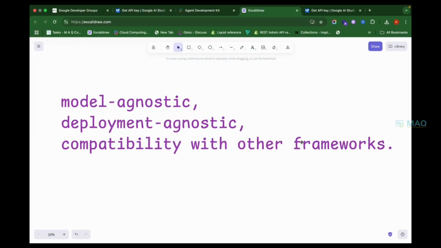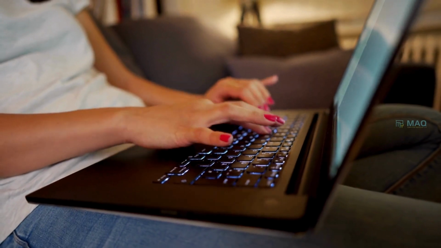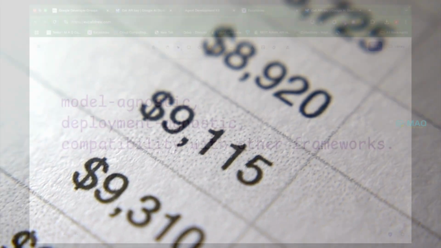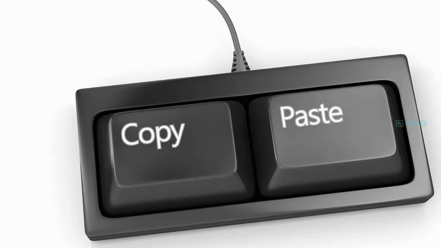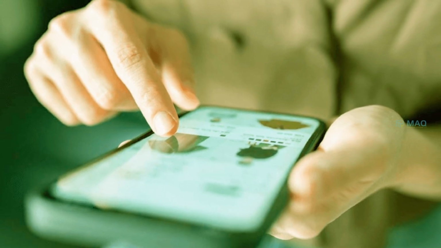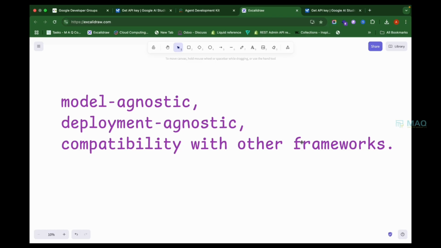For a store adding maybe 50 to 100 plus products monthly, writing good quality content manually is exhausting, time consuming and expensive. Now if a store owner rushes or copy pastes poor content, the products will rank lower on Google. It will be bad for SEO. Then the listings will look unprofessional and the launch timelines also get delayed. Now let's see how we can solve this problem using ADK by creating an AI agent for that.